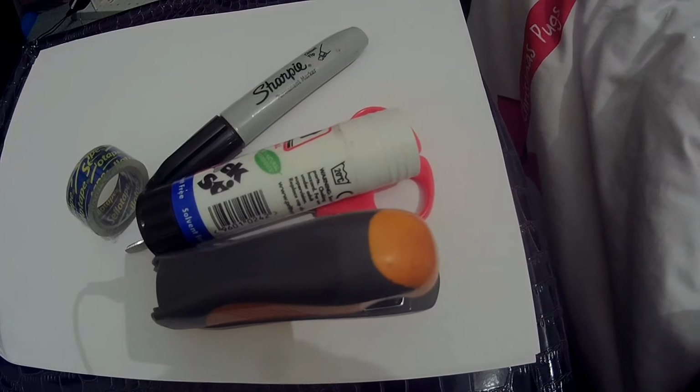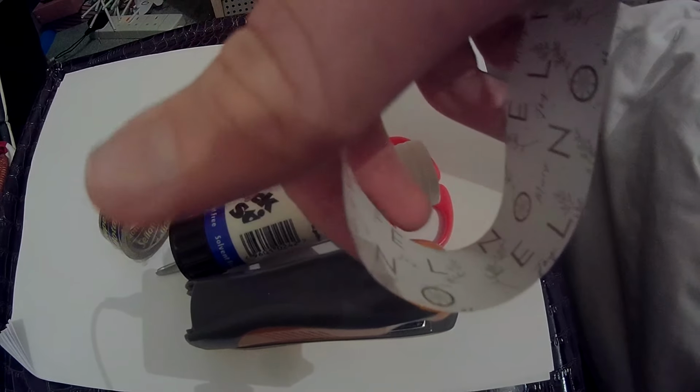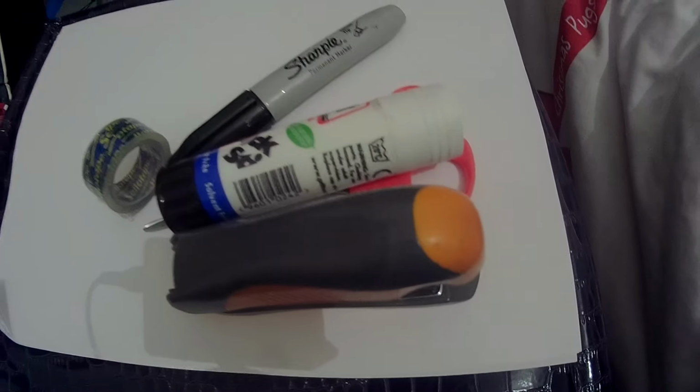But then when you've done that, you have the paper, you roll it up into a ball shape, and then attach the other one and keep going until you have enough.